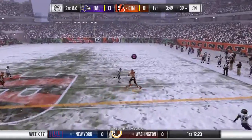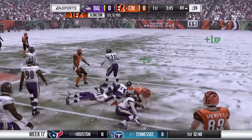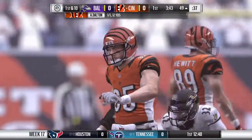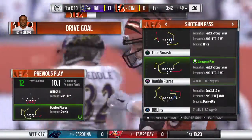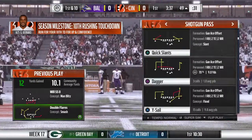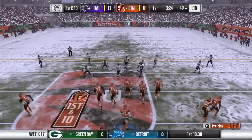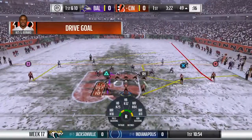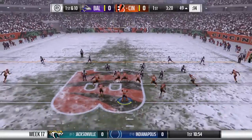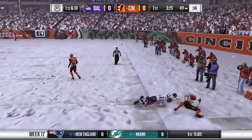It's second down. Dalton looking, brought in here by Tyler Eifert, and he'll be taken down but not before he gets into enemy territory — first down on the intermediate passing play. That's been a point of emphasis in practice, using those medium routes to keep the defense off balance. They've been trying to fine-tune it and get it right before this game, and I think they have to be happy with the result.